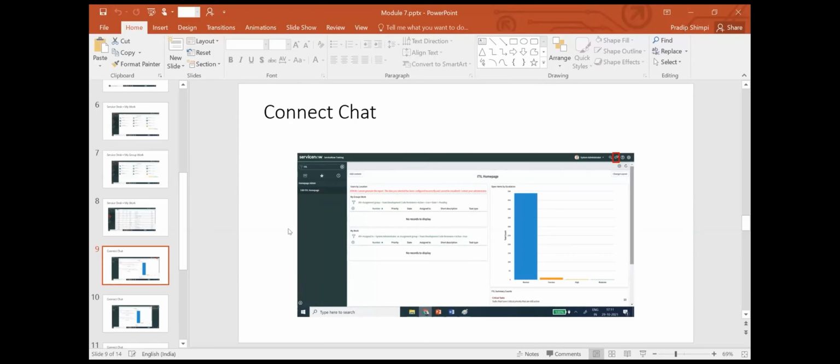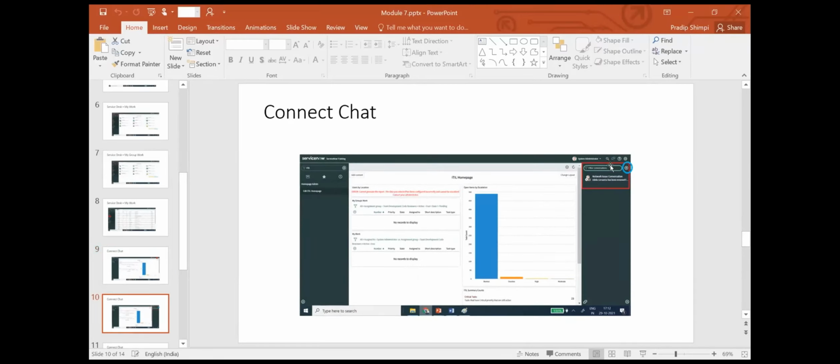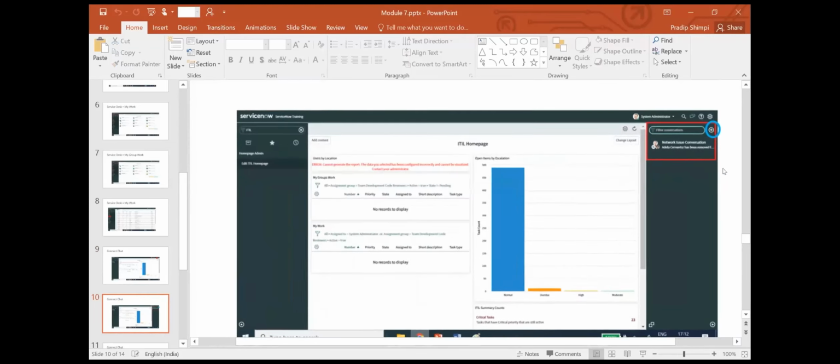So how do you start the connect chat? You can start it from here. You go to the ITIL homepage, just type ITIL here and go to the ITIL homepage. This screen will open. This is your ITIL homepage. You click here on the second icon, which is the chat icon. It is also available on your homepage. This second one, connect chat. You click it here. All your active chats are here. Active chats means the chats which you have already worked on, or have created. If you want to create a new chat, you can just click this plus icon here.